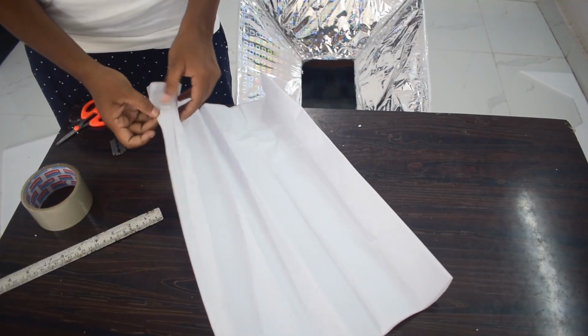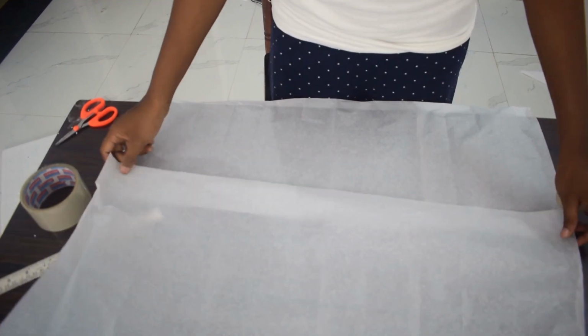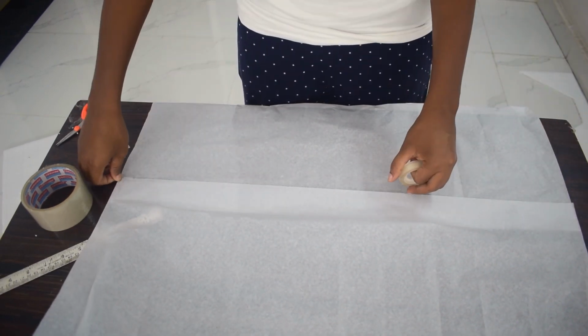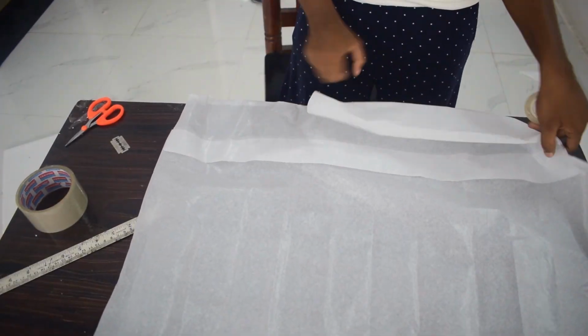This is a butter paper sheet I'm gonna use. When the light passes through this sheet, the light gets softened, and this way you get a soft light from the soft box, and using this mechanism you get a softer light for your videos or a photo shoot.